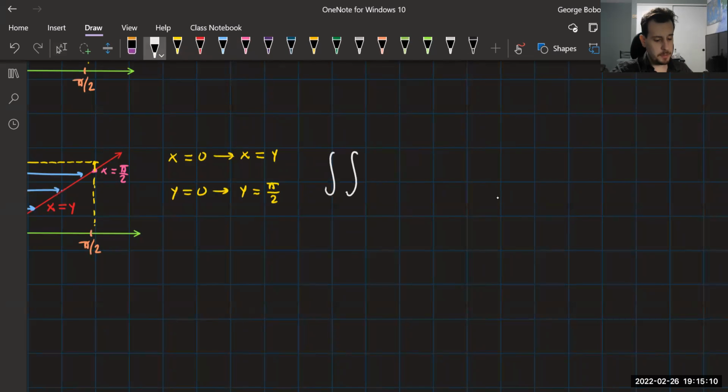I want to ask Olivia again. What do you think, Olivia? Which one of these two is going to be the inside one and why? So the one that has to happen first. Remember my tip. Which one has to happen first? The one with a number, the one with a variable?